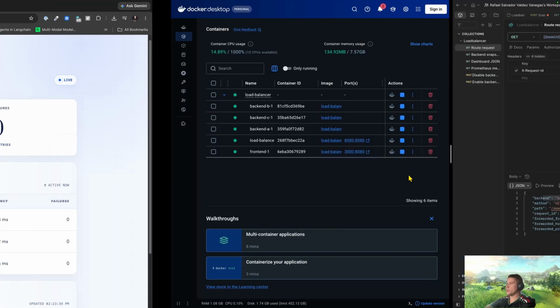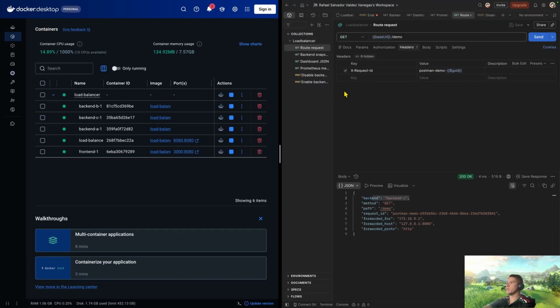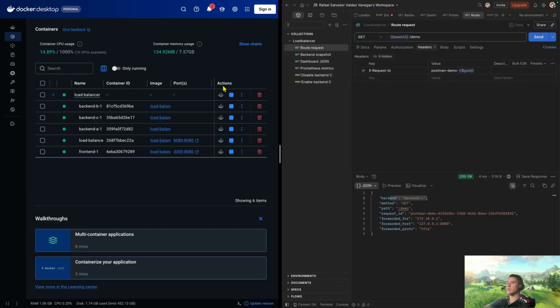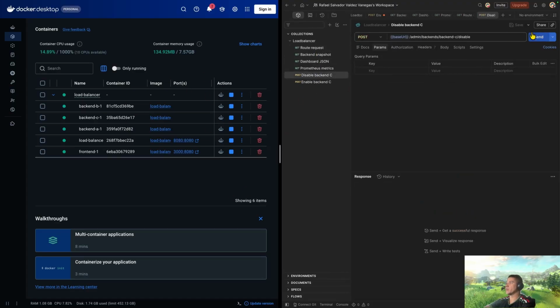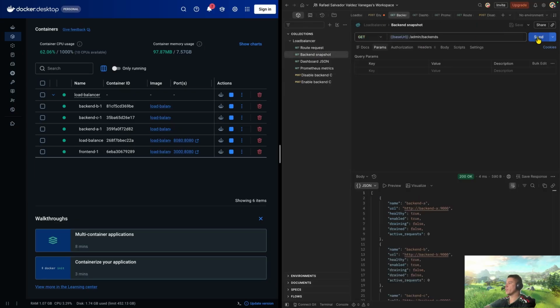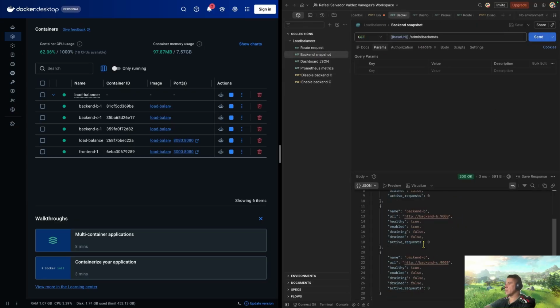Now I want to prove what happens when we disable a backend. We can do it either from the container or from a request. I'm going to do it from the request: disable backend C, and we have it here, right? If we check a snapshot of the backends, we will see that backend C is not enabled.